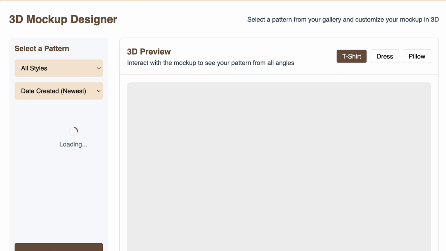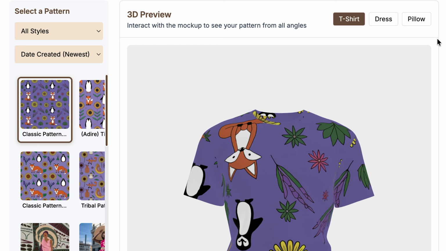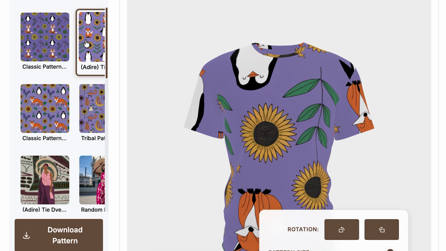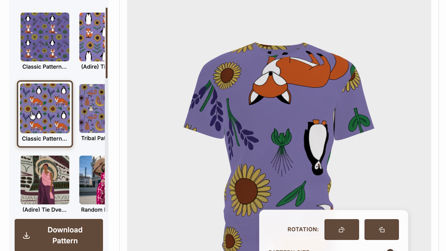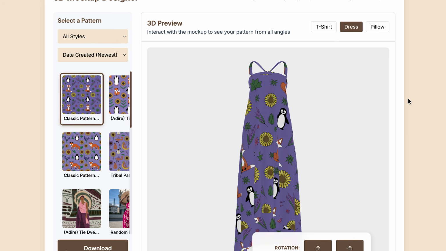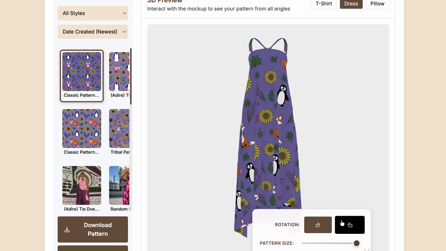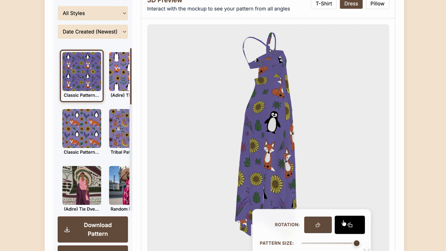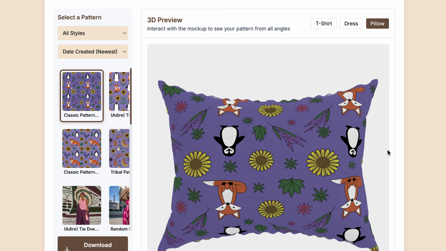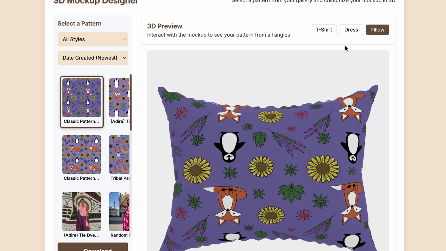I made several versions, and you can also see what the surface pattern will look like on a t-shirt, on a dress, on a pillow. You should get a better sense of what it should actually look like on a garment before you download and you print it onto fabric. I think this part of the tool is actually quite cool. I say they can definitely add more garments here, maybe like a skirt or a pair of pants, so there's more variety, but I think it's a good starting point.